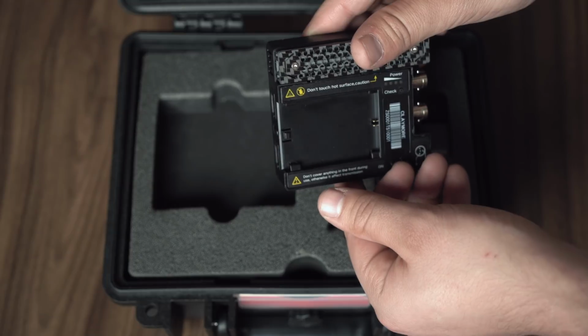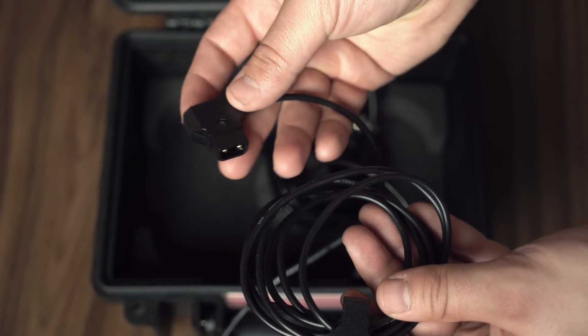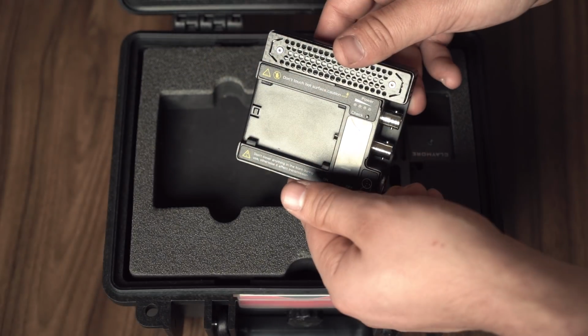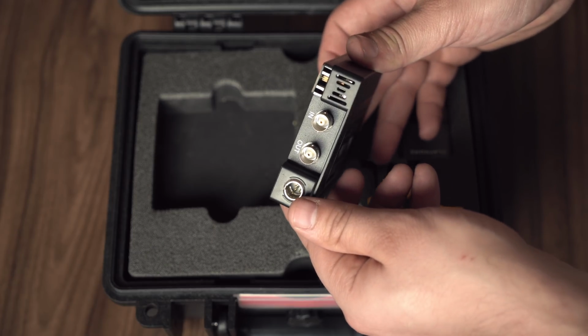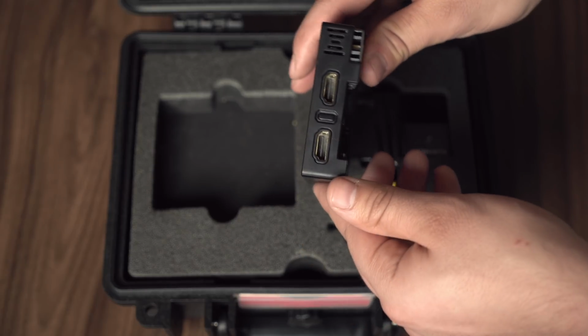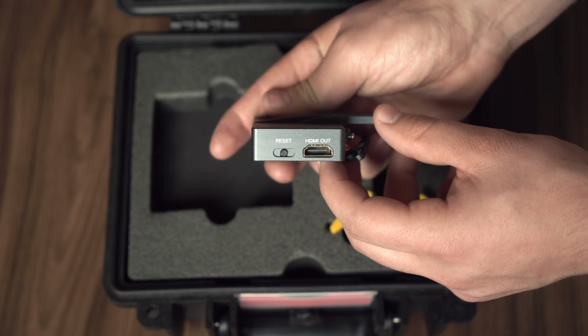The transmitter has 2 different power sources. You can use the included P-tap connection cable to run off of an external battery, or you can use the built-in Canon adapter to power off Canon batteries. When it comes down to signal inputs, we actually have 2 different types of signal inputs. We have SDI in and HDMI in. And on the receiver, we have HDMI out, so you can hook up multiple monitors.